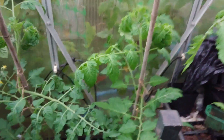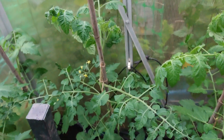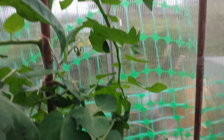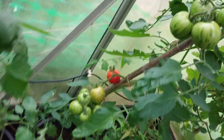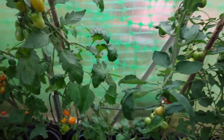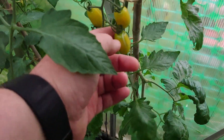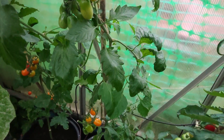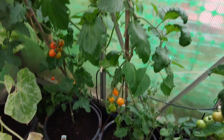These tomatoes have grown on a bit — I only put strings on them Monday or Tuesday night. Some of them could do with a bit more string. None of them have actually dried out. Look at that big slug — he's getting evicted. That might be the first tigerella more or less ripe. This splitting is a pain — that's usually caused by erratic watering: they dry out and then get a burst of water. But they've not been erratically watered, so that's really quite annoying.